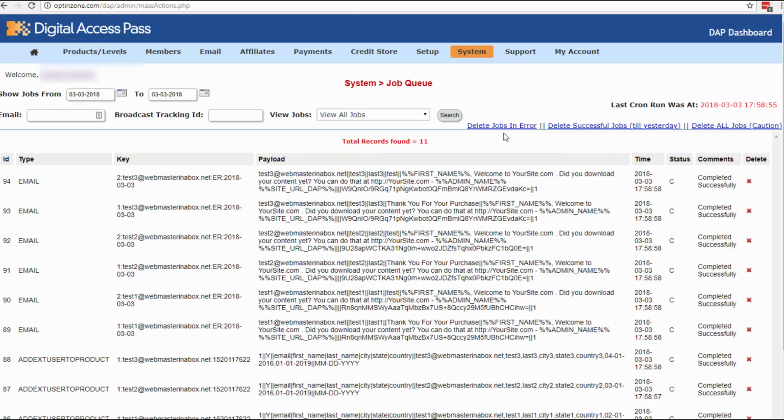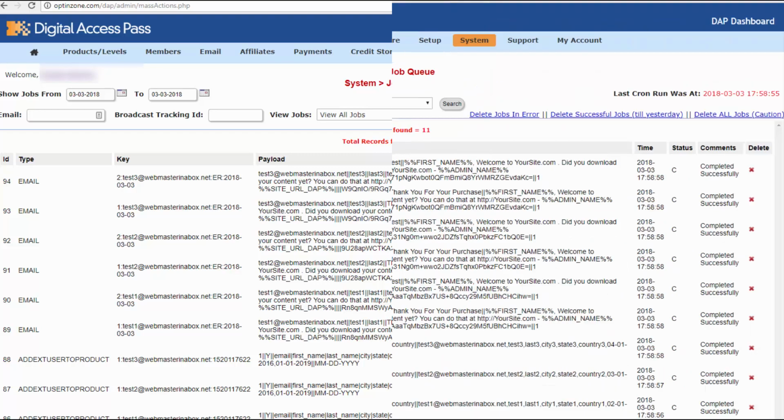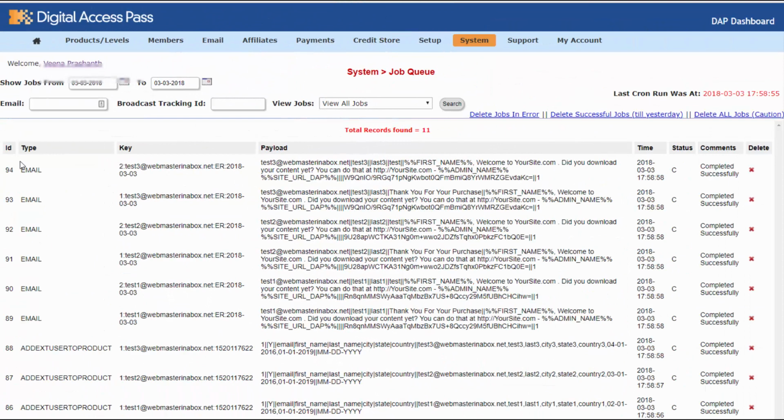One thing is be sure to delete all the jobs in error. Maybe there was a stuck job in the queue from before, and that is preventing the new import job from completing. So that's why you should always try to import a few users at first. Enter your own email, a valid email, and try to import it. See if everything works as expected, and if it does, then you can import the rest of the users.